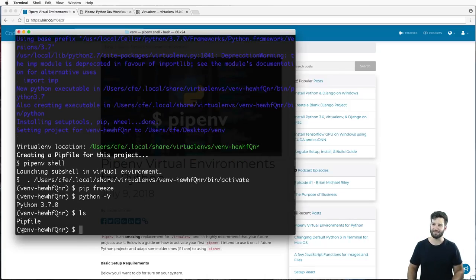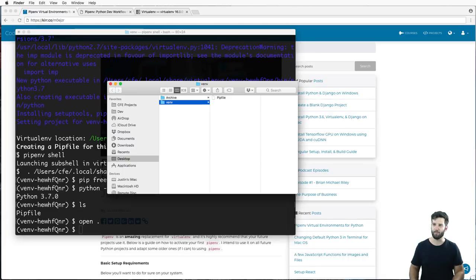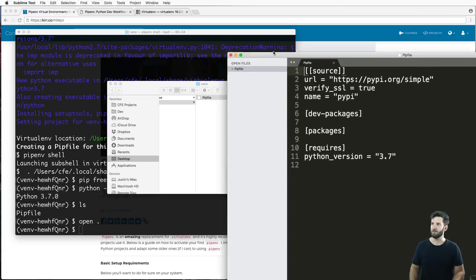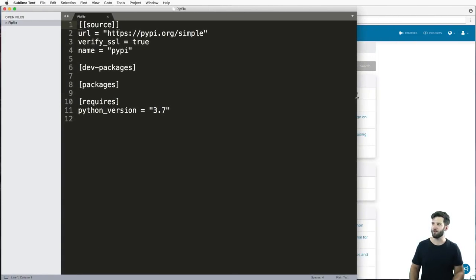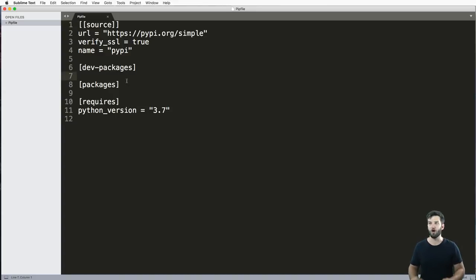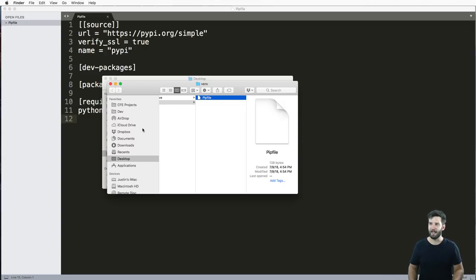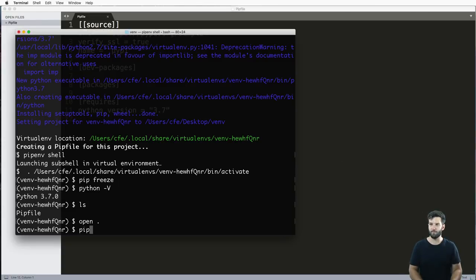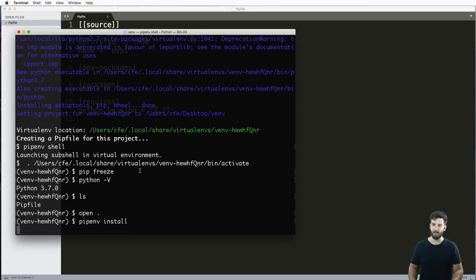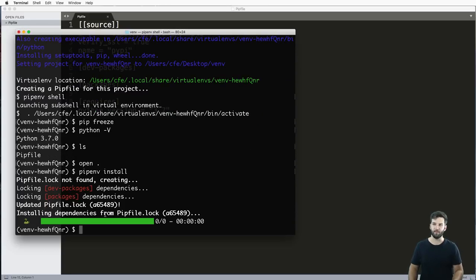Another thing that you'll see is this Pipfile. So if I actually open up this Pipfile inside of any text editor, we will see something like this. Now, this Pipfile gives you all of the overview of your project. It gives you local dev packages, it gives you production packages or required production packages, and then it also gives you the Python version it's using. Right? So I could actually send you this Pipfile, and all you would need to do is pipenv install and hit enter, and it will actually install the Pipfile for you and/or create the Pipfile.lock.